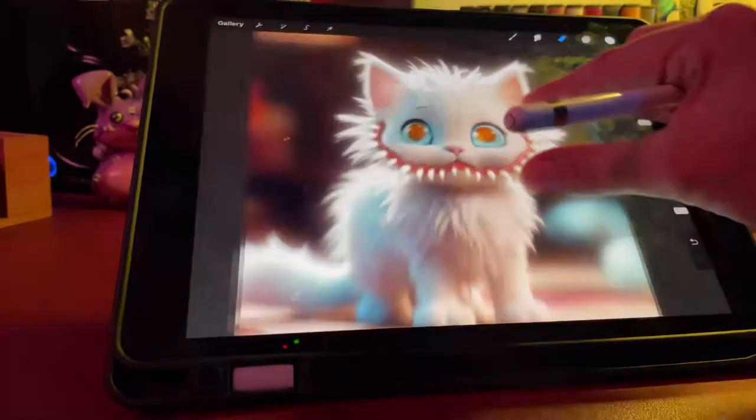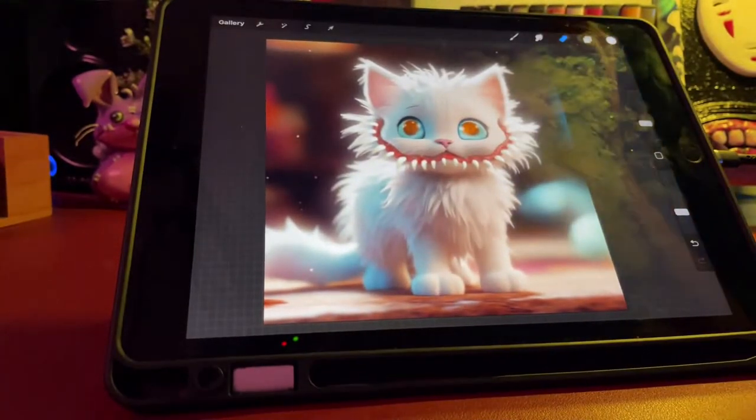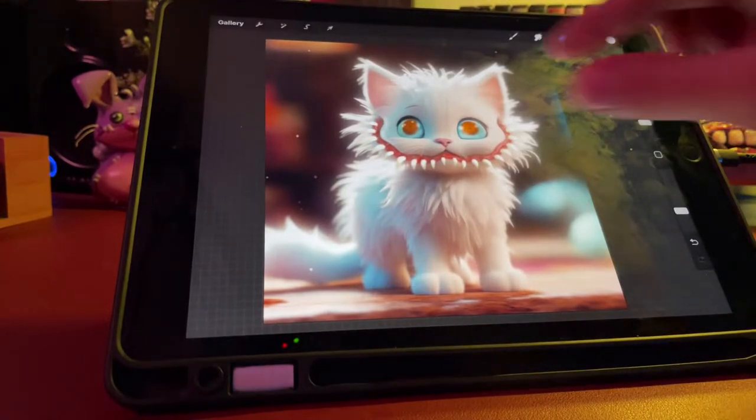And I think Venom Cat, what do we call him? Venom Kitty, Venomized Kitty, Carnage Kitty, Kitty Carnage, Kit Carnage, Cat Carnage Cat. I don't know. You guys let me know.